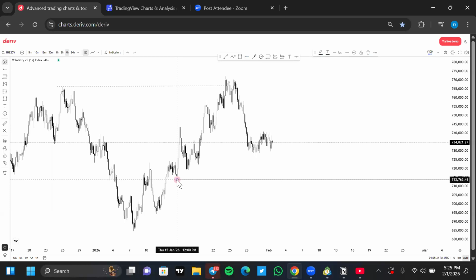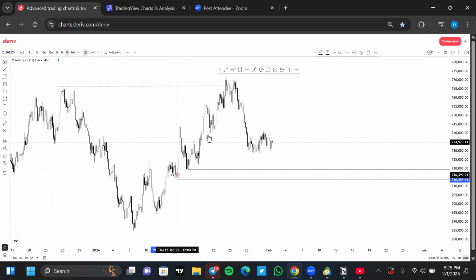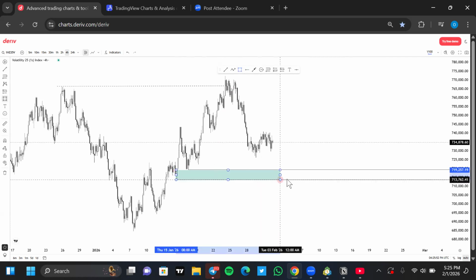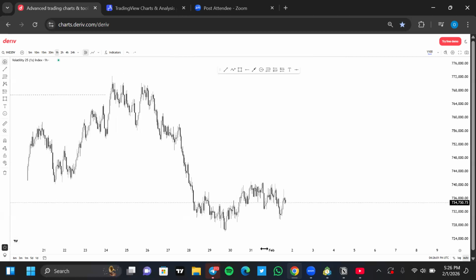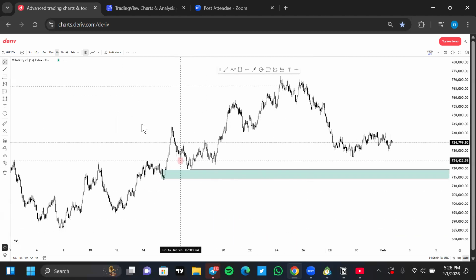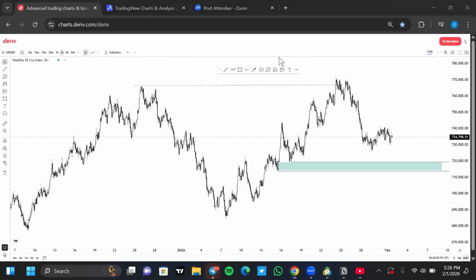I have this protected low. I have this liquidity here. Yes, I have my sweep over here. And here is my POI. This is what I have on V25X. This is the only POI I can take. Though I have other POIs here, but this is the only POI I'm looking forward to as a very strong POI for me. If price did not come into this POI, I would rather let price be.